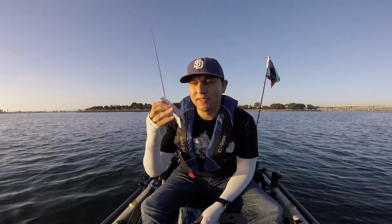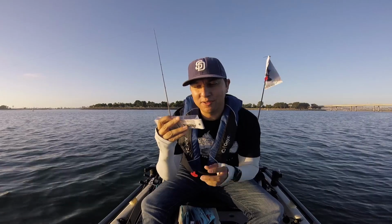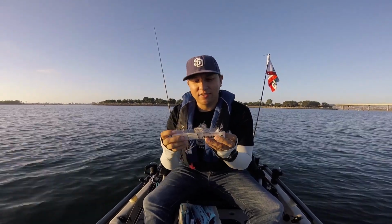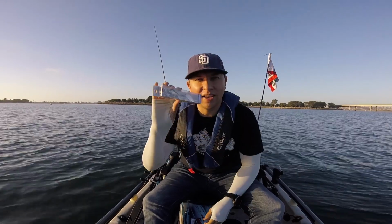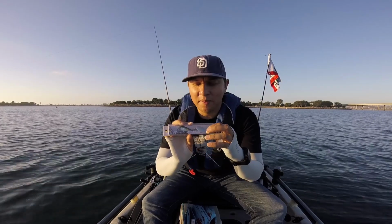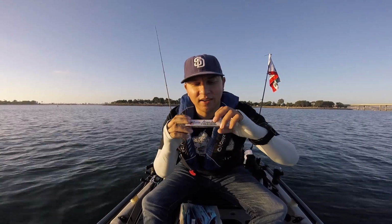Let's go. Guys, I'm going to set up the Damiki Axe Blade here. This is a 3/4 of an ounce weight, which translates to 21 grams. It's basically like a little sinking blade, kind of like a jig spoon. It's got a treble hook in the center body and a blade on the back and a double hook that's kind of integrated into the swivel.